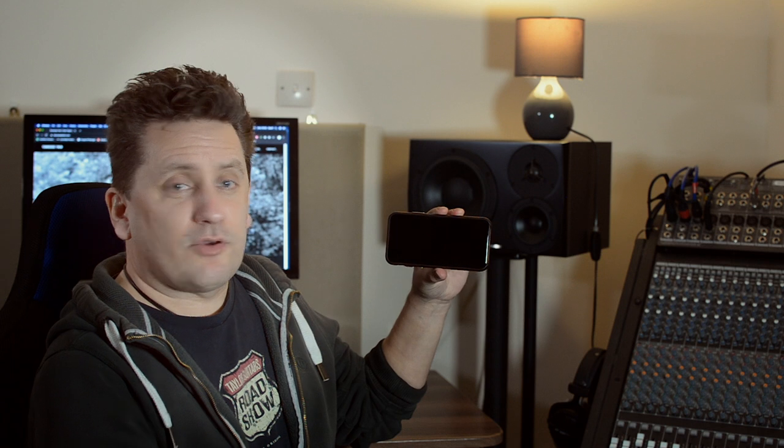It's not perfect, but it is slightly effective and it really does help. So what happens when you record your Facebook Live using a smartphone? You're probably going to have it facing you so you can see what's actually going on and make sure you're in shot. That means you're probably going to be using the microphones at the bottom of the phone — and those mics are unfortunately pretty much omnidirectional. They're going to pick up as much information from behind the phone as in front, picking up a lot of the room sound as well as your actual musical performance.